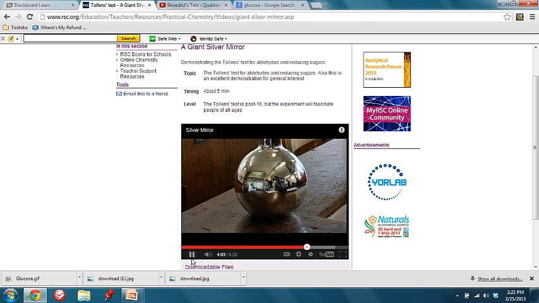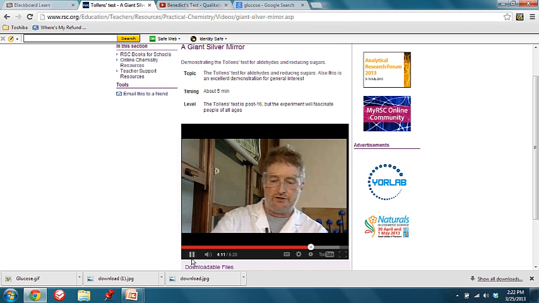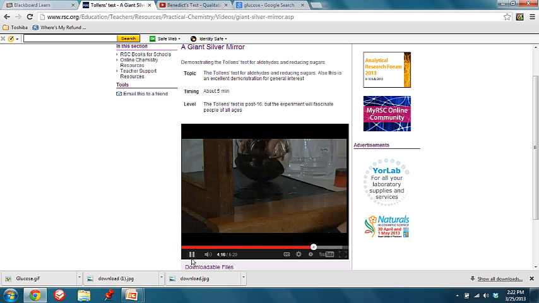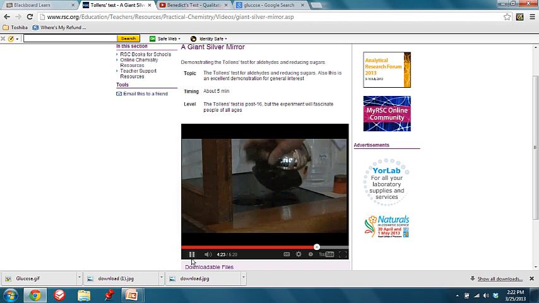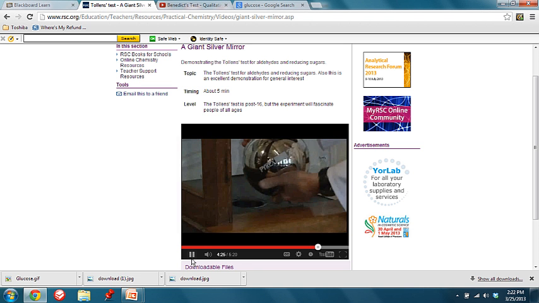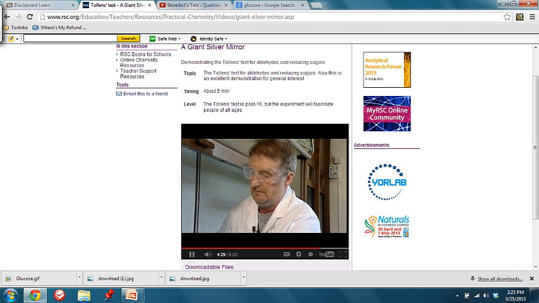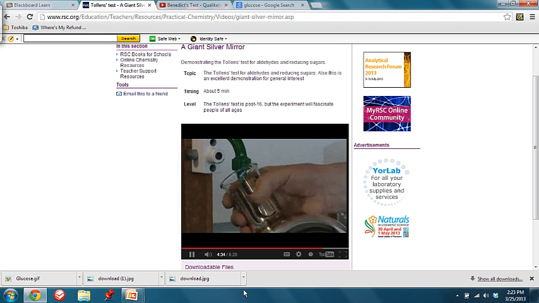When you finish this demonstration, it's important to dispose of the spent ammoniacal silver nitrate solution as quickly as possible. You should do this by pouring it down the sink and flushing it with plenty of water. Ammoniacal silver solutions have been known to explode if they're left standing for some considerable time, for example overnight. Therefore it's vital not to put the residues in a silver residue container.